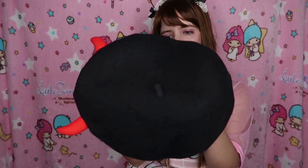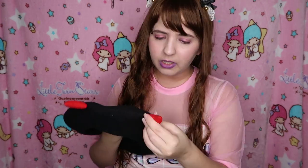It said devil and everything, but the dress also says devil, and I don't want to have so many things that say devil, devil, devil, devil. So I want something that looks fancy, cute, but with a little bit of devilish touch. This is made out of felt, and it has a lot of stuffing. Does it look cute? Oh, this is something that I also wanted.